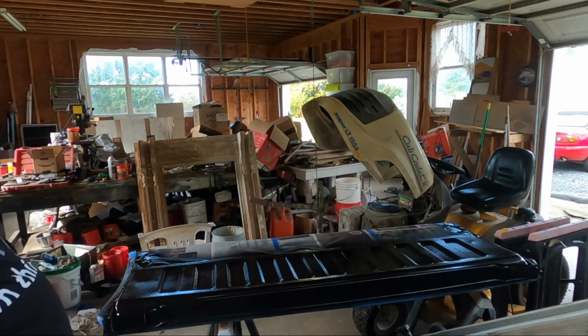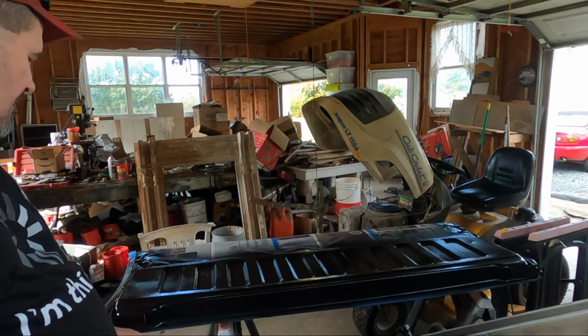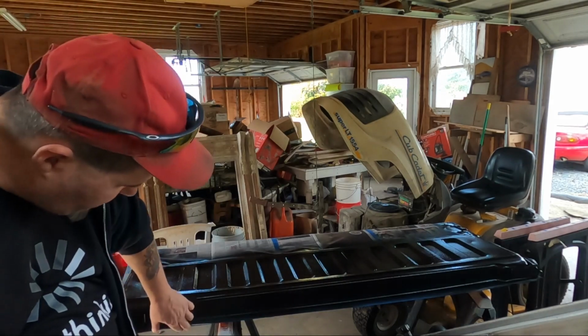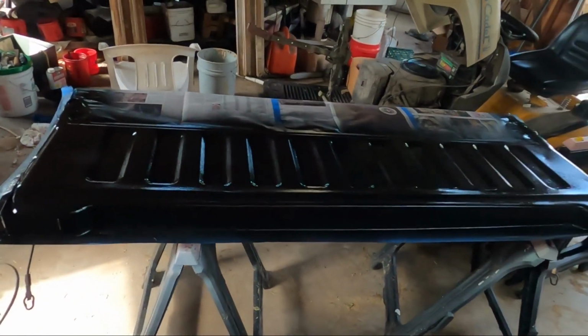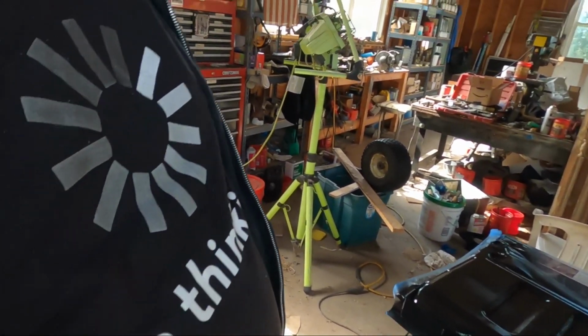So now I'm waiting to let this dry, then peel all the stuff off. The bottom's covered up because there are weep holes in the bottom and I don't want them covered. I want them to leak out. So yes, it'll be red paint on the very bottom, whatever. It'll be alright. So there we go. Done and done. And then when it's all dry, I'll put it back together.